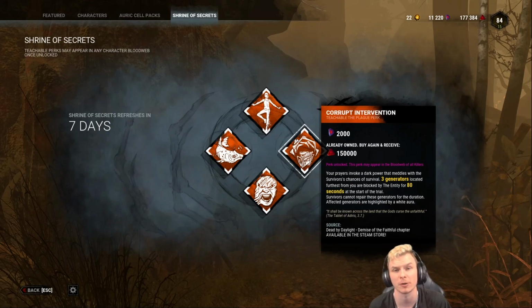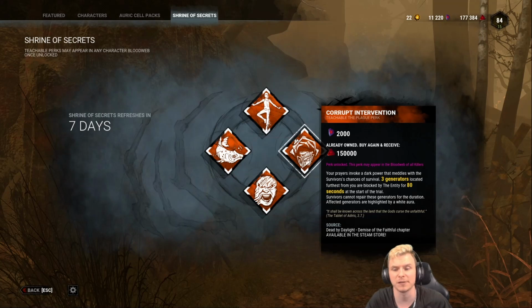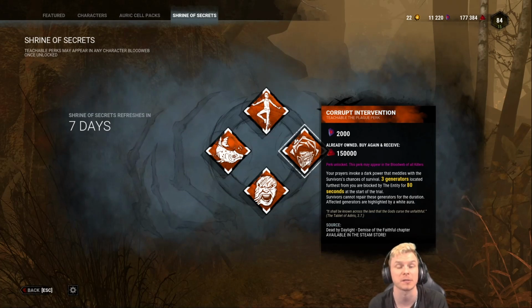Moving on to the next perk, Corrupt Intervention. Corrupt Intervention is probably one of the best perks in Dead by Daylight for killers. It gives you up to 120 seconds, I believe it is 80, 100, and 120 seconds, where 3 generators, the furthest away from you that spawned, while your killer will instantly be locked. These generators will be unable to be worked on by survivors and will be glowing white for the duration of the perk. Therefore, you know which generators you do not have to go and check on.